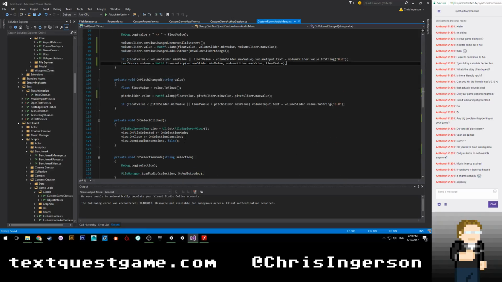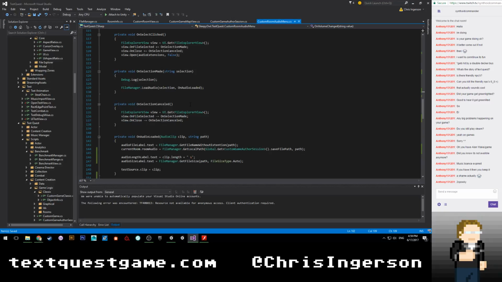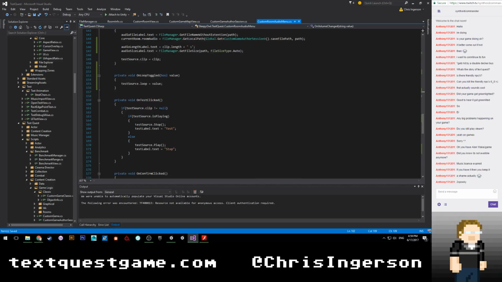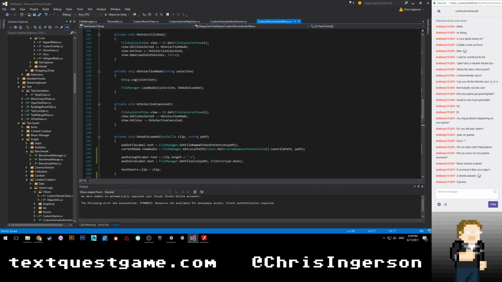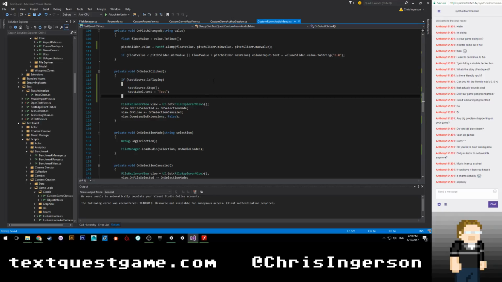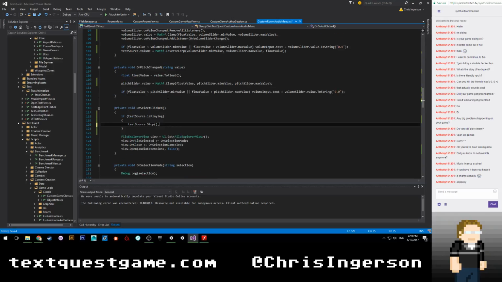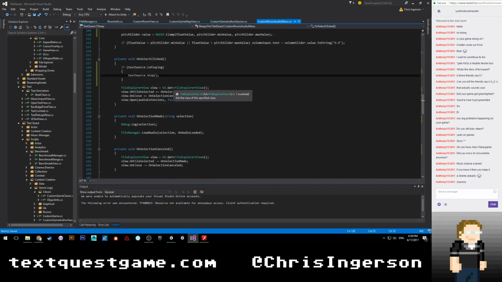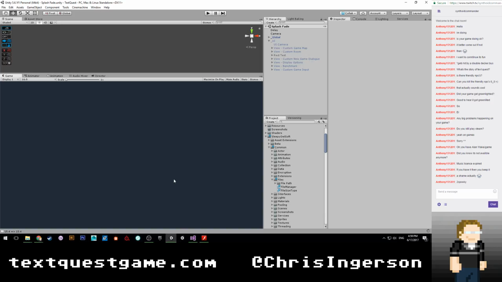Oh, and before I forget, so on select click, we'll, I guess, go ahead and say stop audio. Probably need to move that into a function. You know what? I guess since I have that update function going, I can just do that. Shouldn't matter. Basically, I want to make sure that I stop playing the current audio clip whenever I look for a new audio clip to assign. Okay, everything else should be fine. So let's see how this works. See if our menus work as expected.